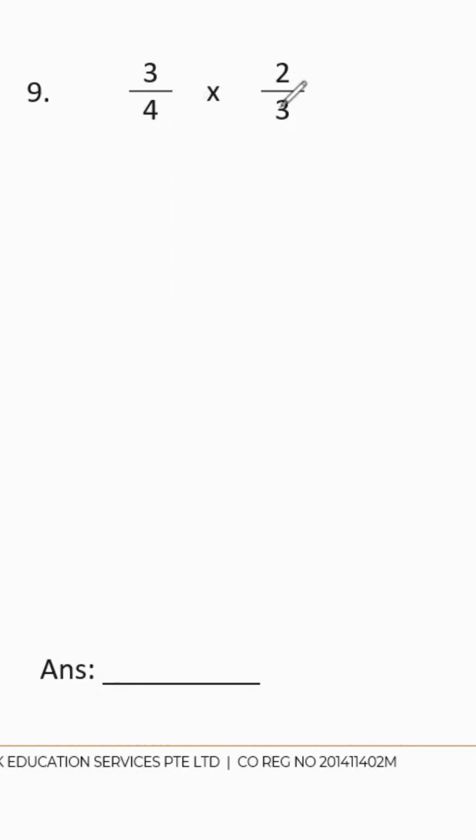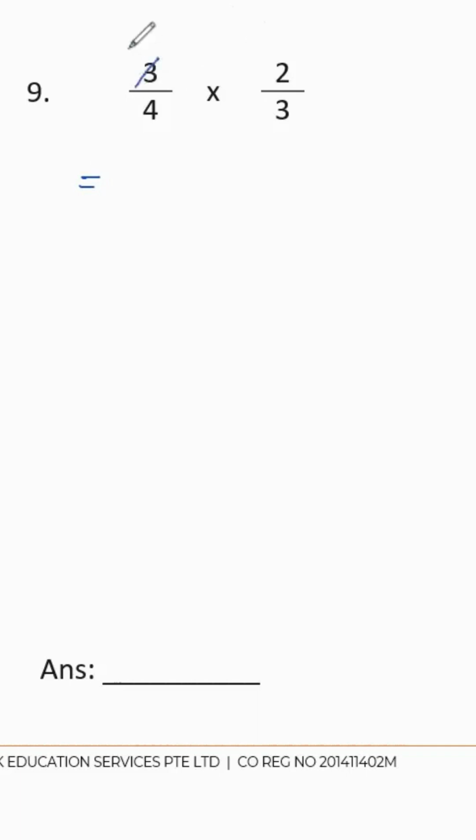So for the first question here, I will show you two different ways. I will show you the cancellation method first, because some of you might have observed that you are able to cancel out something. So let's work on that. 3 and 3, diagonally like that, both can divide by a common number, which is 3. So you divide by 3, cancel away and write down the new answer.